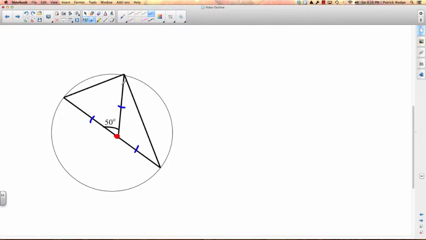So if you look at this triangle up here, this is an isosceles triangle. 2 of the sides are the same, this one and this one, which means 2 of the angles are the same. Which angles are the same? This one, because it's across from that side, and this one, which is across from that side. So if we know this one's 50, and we know these 2 are equal to each other, how do I do this? Well, I can go 180, take away 50, equals 130. These 2 together have to equal 130. But they're exactly the same as each other. So if I divide it by 2, I'll find that they're both 65 degrees.